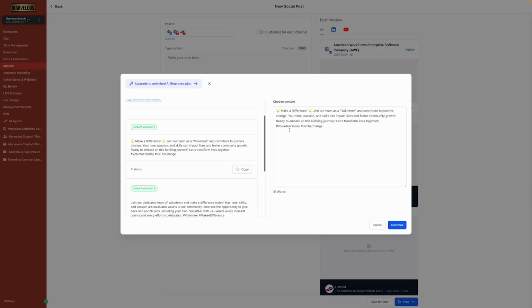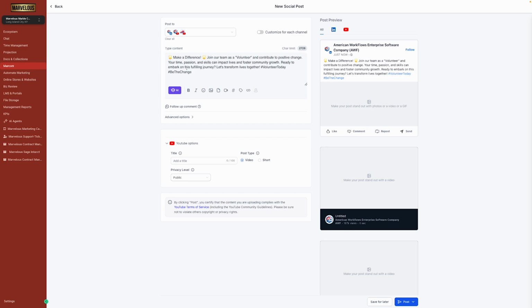What that did is copy and paste it on the right side. So in here, I can make my own changes, but I'm going to keep it the same. I'm going to click on continue, and that is going to copy and paste it through here. So I can see the preview here, as you can see. You also have an option to add an image from here, but for this example, I'm just going to leave it as it is. And once you are done, you're going to post it. But for posting, you have a couple of options to choose from. You can either post it now. You can schedule a post for some other time.